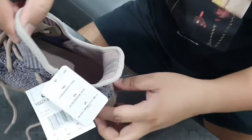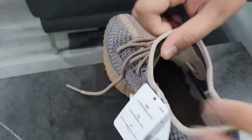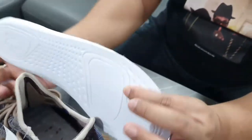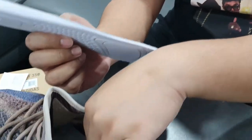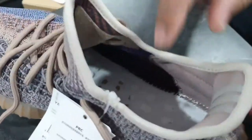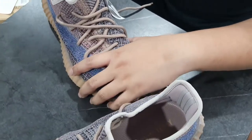You can see the size inside and there's a QR code here — I'm not sure what it's for. The insole is removable, and it's actually quite thin. Even though the insole is thin, the Ultra Boost is super comfortable so you don't really need it. If you get it and it's not your size, removing the insole should give about half a size. You can actually see through to the Ultra Boost — super super comfy.